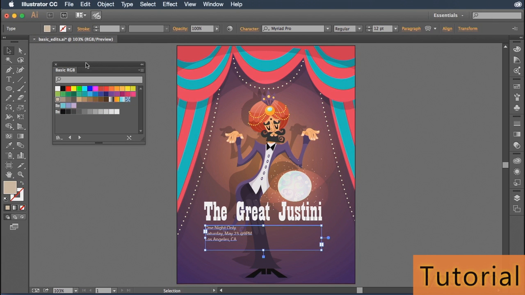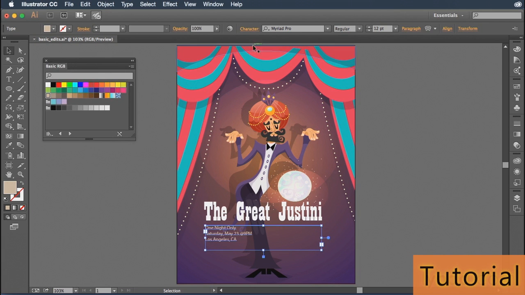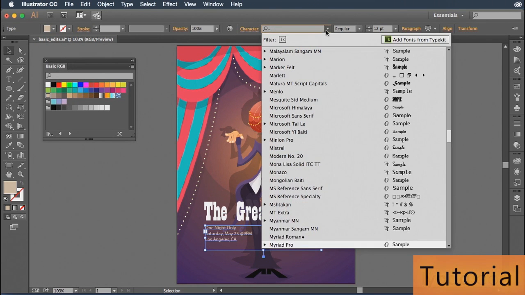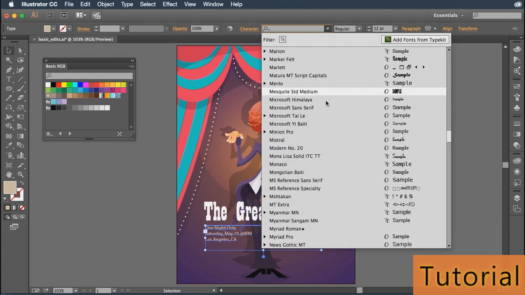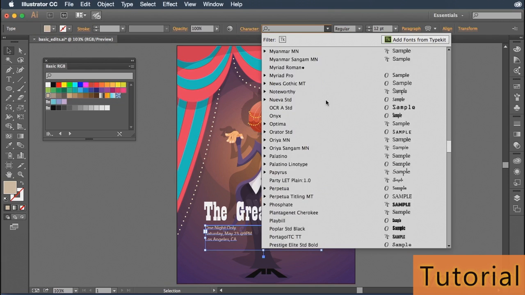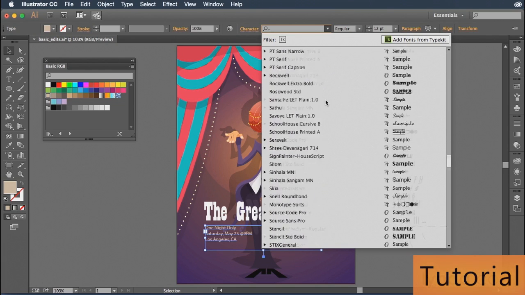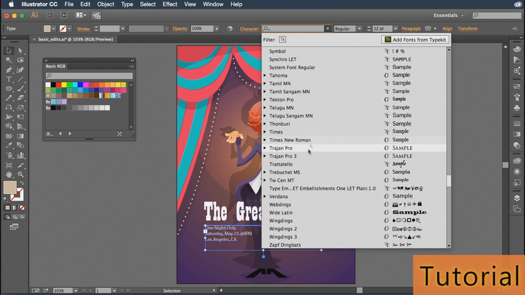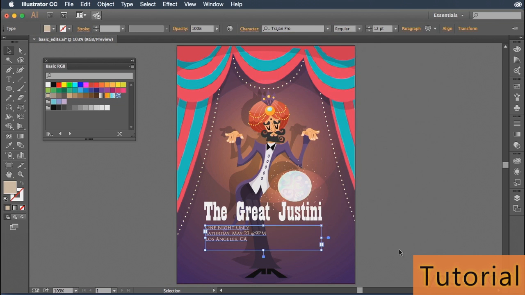So we'll add that in there, and let's go up here and let's change the typeface for this. So this one needs to be a little bit more legible. It has all the details of what we're doing, but I don't want it to just be Myriad Pro. So let's find something a little bit different. Let's do Trajan Pro for this. And again, you can select whatever you want for yours. And then I'm also going to come in here and double click on the text, select One Night Only, and let's make One Night Only a little bigger, like 24 points.